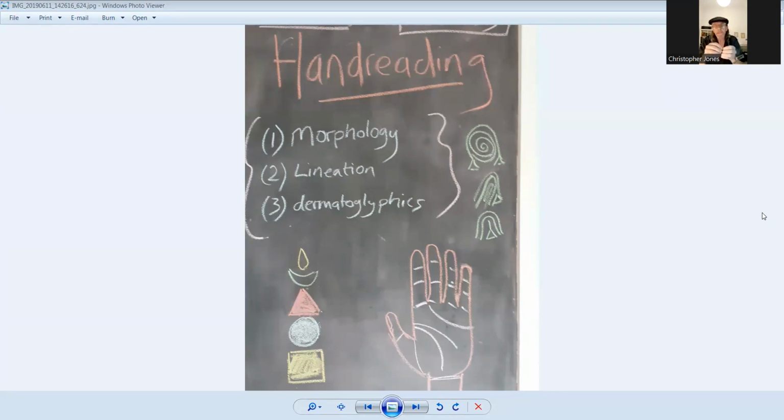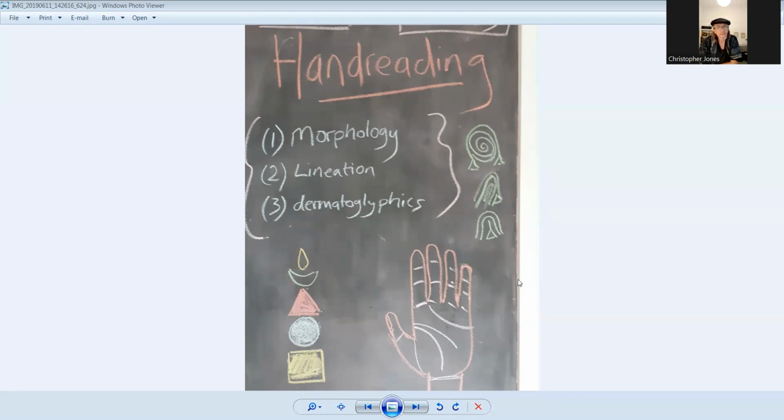And it seems to be a mistake that's commonly held by a lot of hand readers, particularly palmists who tend to focus on the importance of the lines. And in focusing on the importance of the lines, what they tend to overlook is that the lines are not the most important things in the hands to consider. So I'm going to talk now about the relative merits of the different parts of the hand.